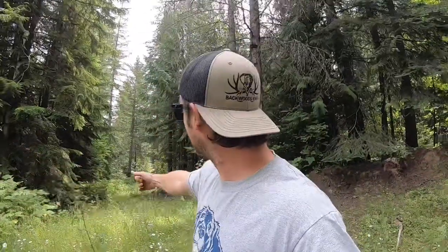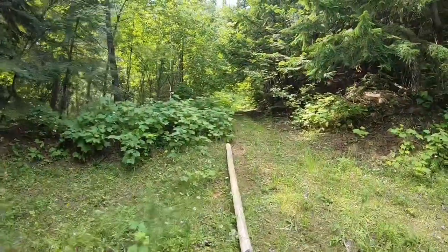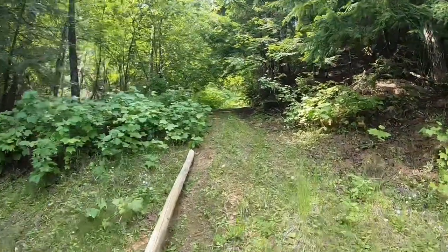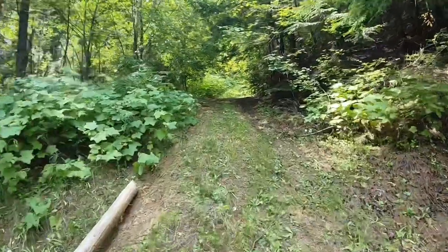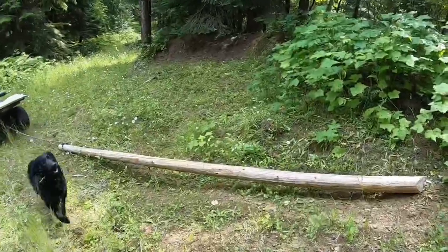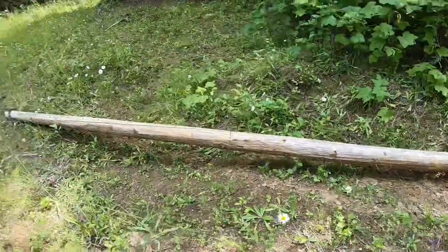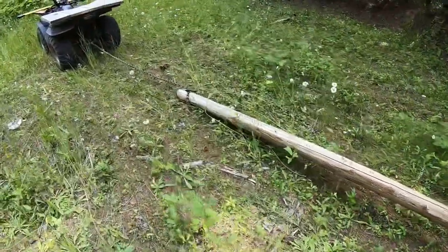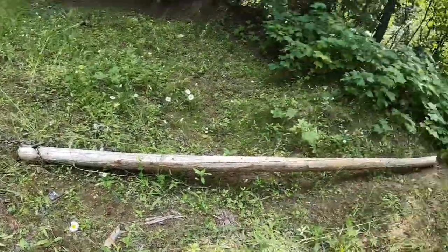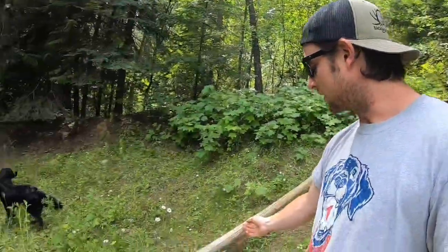This road can still come around. And then where we just came from up here, we're just gonna put a little gate in right here, so it's a little inconvenient for someone if they want to try to get around it. I got these cedar poles that I'm gonna be using. I was able to score these from a piece of state land where they did a clearing for the power lines, and they dropped a lot of these trees and just left them. So I asked and got permission to take some of their cedar poles.